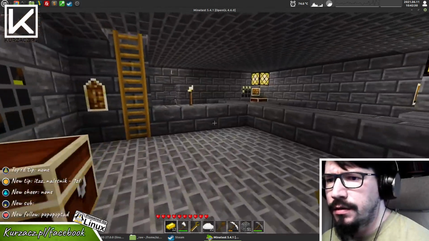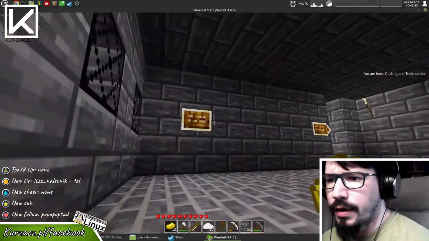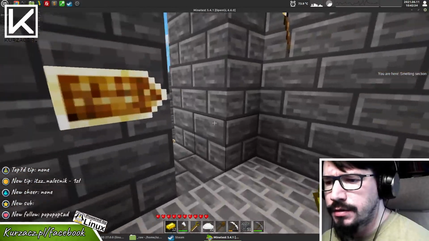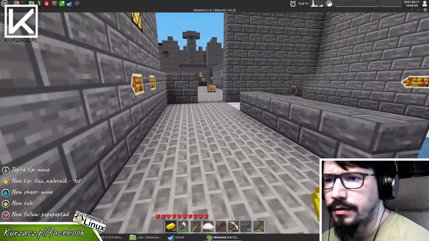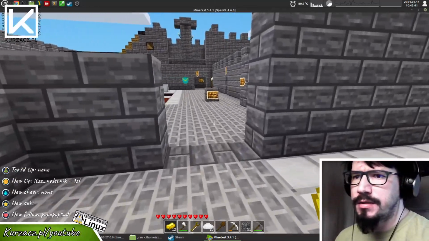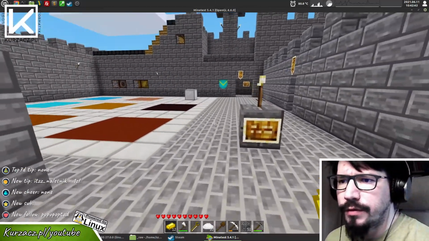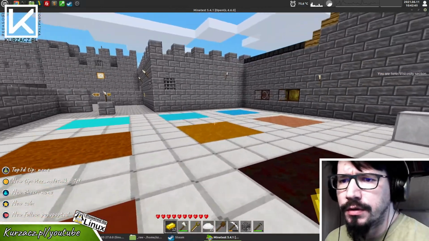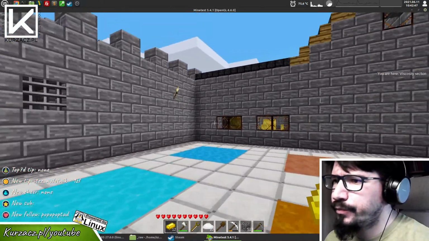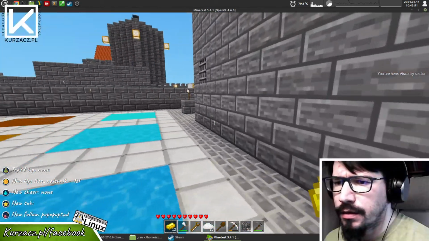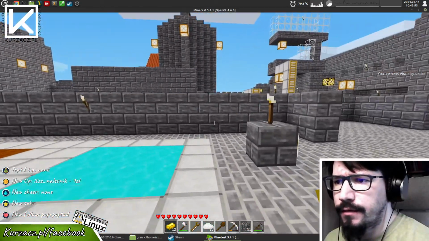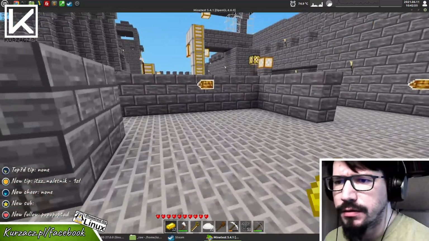Okay, so where is another place that I can go? There is that hay blocks area with an exit room. I think I have all these gold ingots already.